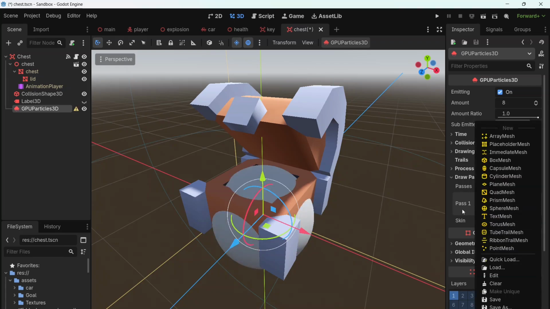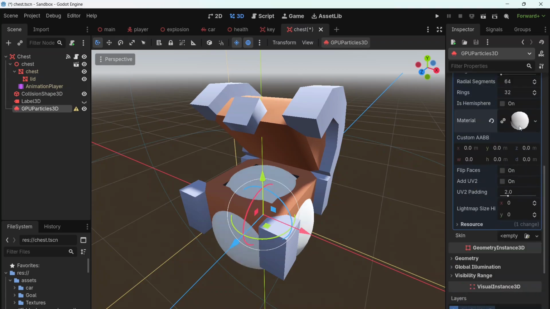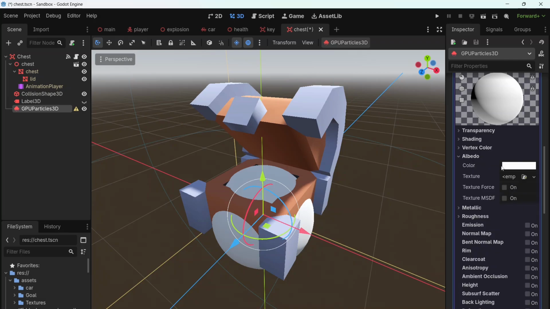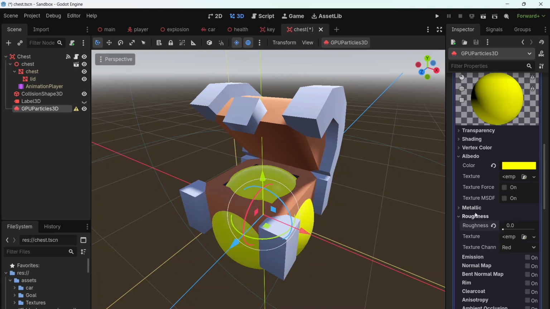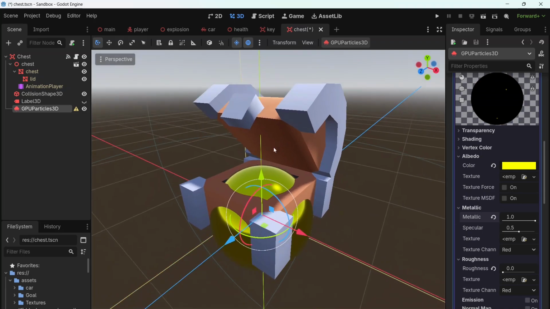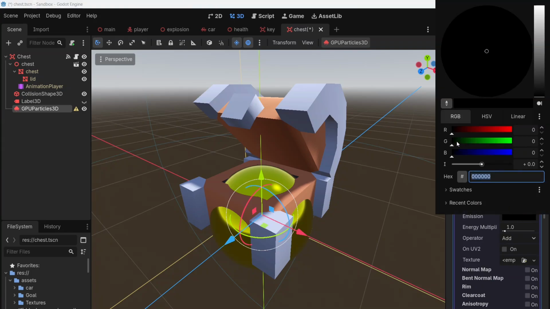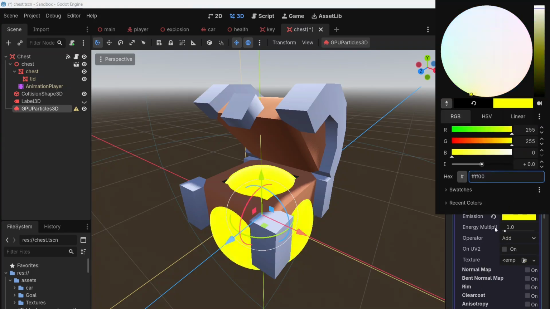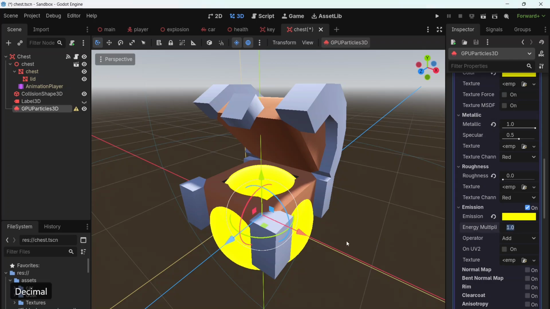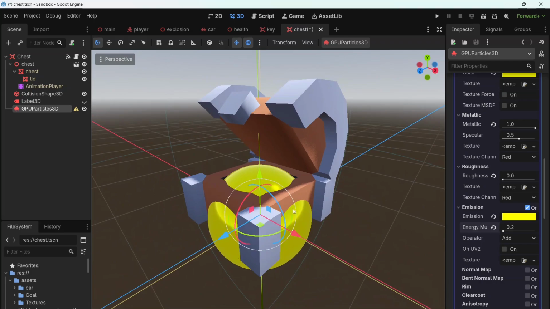I'm just going to color this as a little golden mesh. I'm going to go create a material for it. And it'll be a yellow color, just bright yellow, but we're also going to drag down the roughness to 0 and the metallic up to 1, so we get a kind of a golden ball coming out of our chest. And I might just give it a very small amount of emission as well, so we'll make this color yellow for emission, and it's kind of completely removed the gold color, so I might add just 0.1, maybe 0.2 emission, just to make it a bit brighter. That's looking nice for the ball.